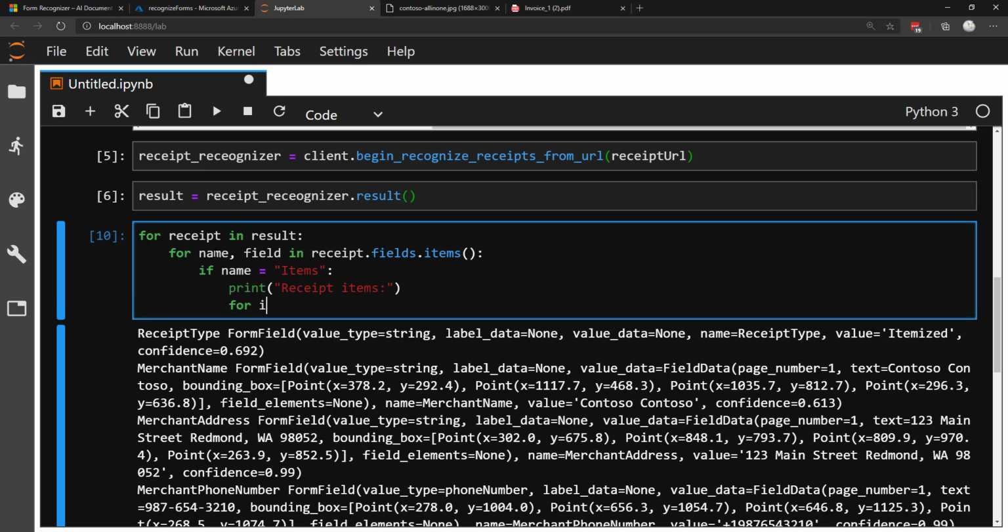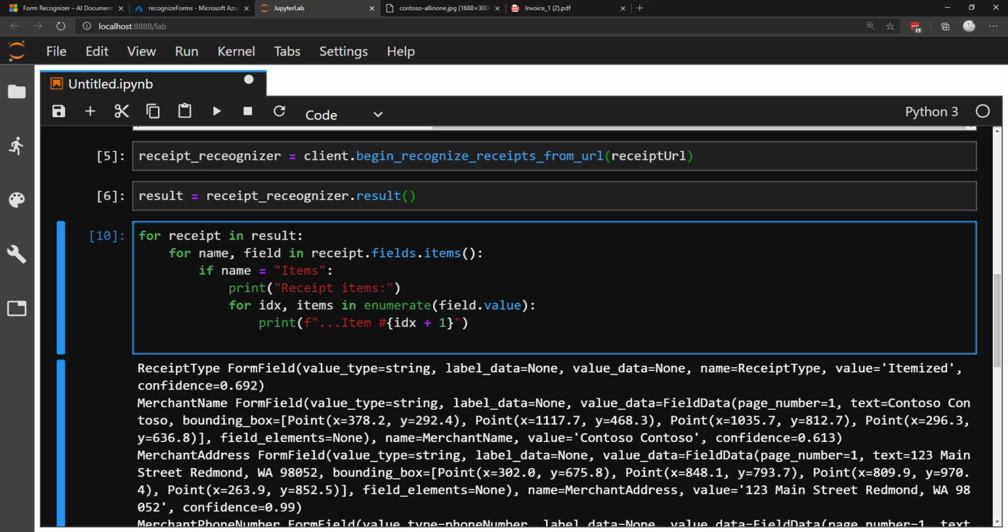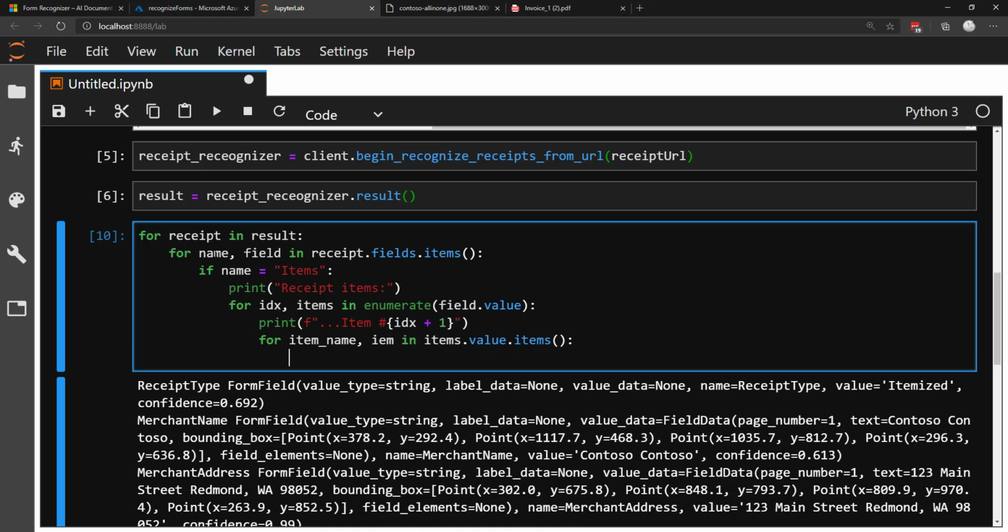And for index and items in enumerate on the field.value for the items, we can print an item number, and we'll do an f-string here, so index + 1, and then for item name and item in items.value.items. Like I said, it's a weird data structure, but hopefully it makes sense when we start looking at the output.